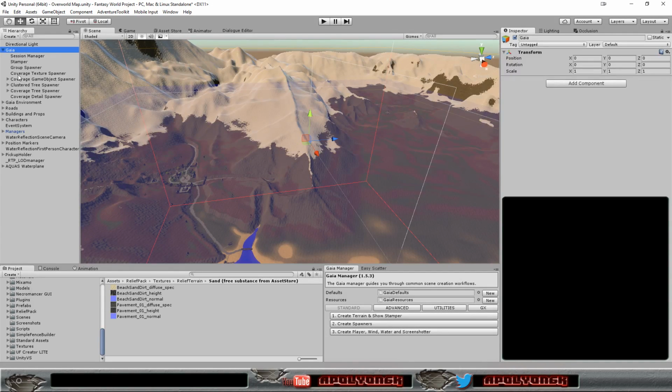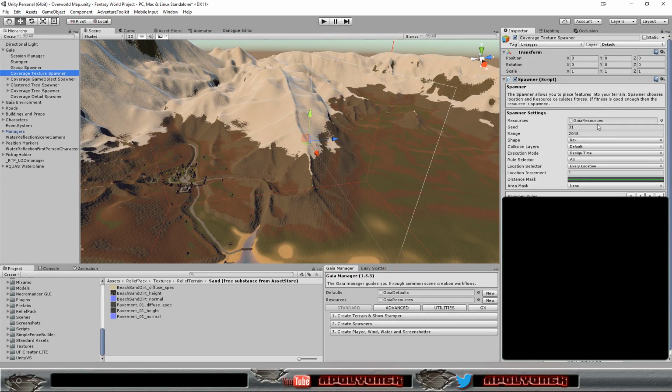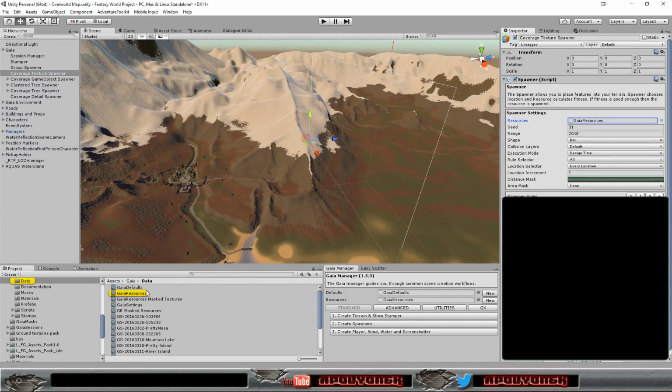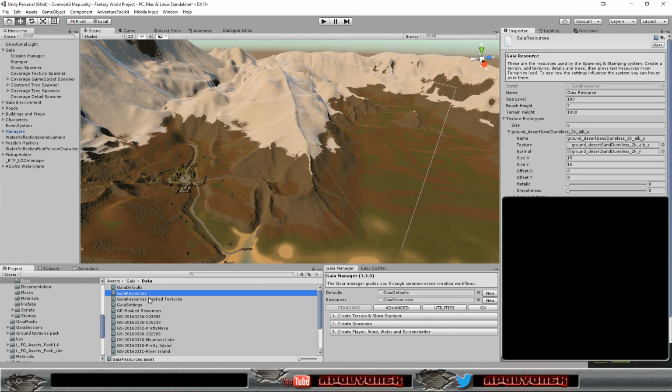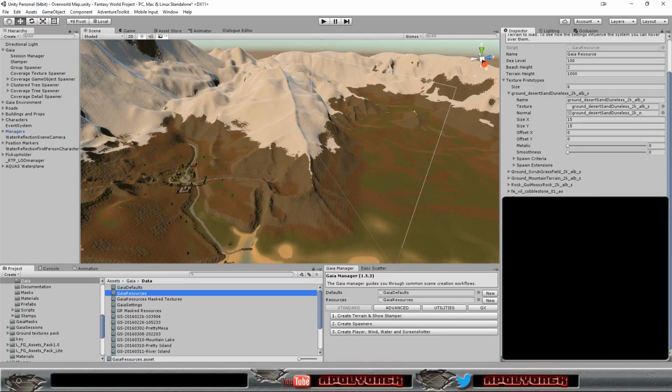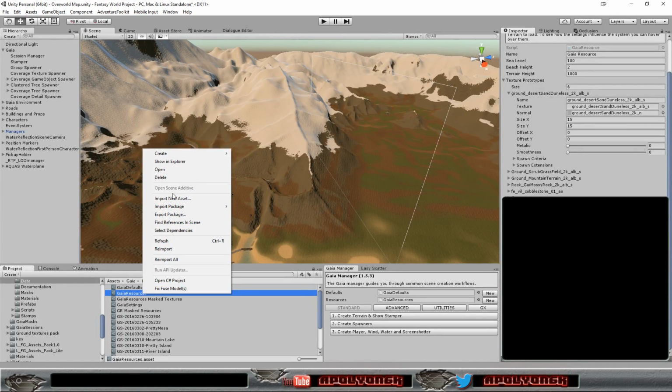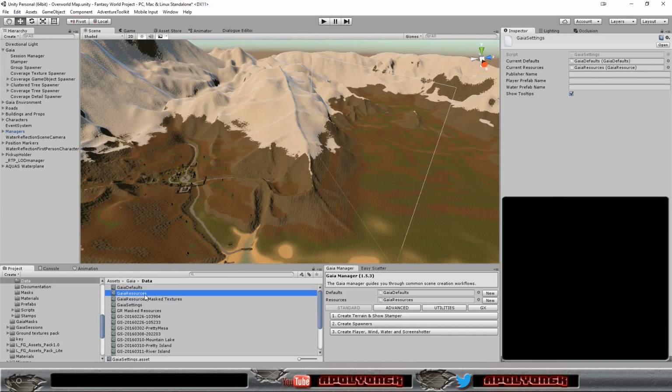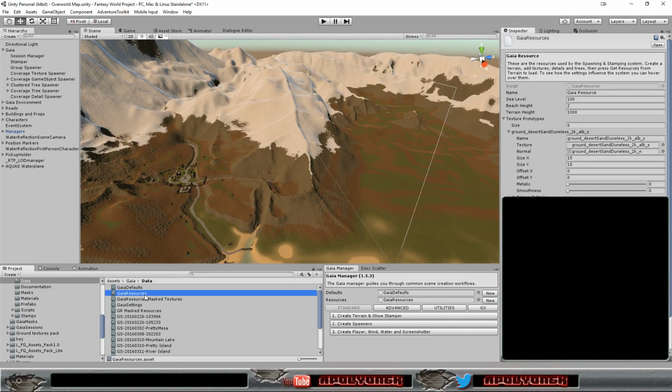For that I want to go to the resources and make a copy of that, because we need to change out the textures and add a few trees and game objects and stuff like that. And for that, let's just duplicate that.